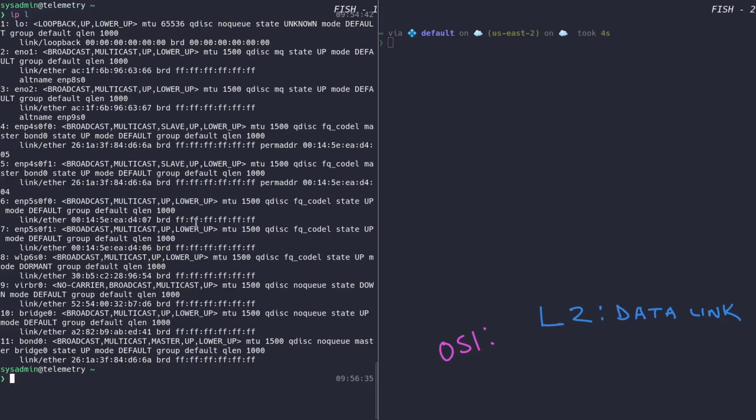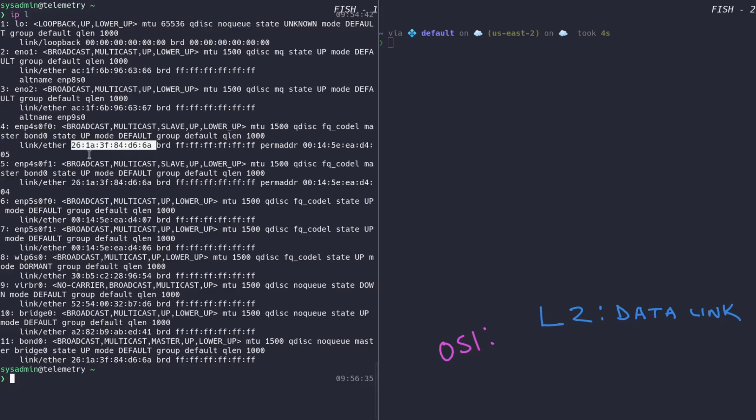You will also see more network connections starting with ENP4S0F0. That's just the name that Linux has given this, but this is the first of a 4-port network interface card that I put into this Supermicro server. And so it's a single card, but it has 4 ports, and each port is essentially considered its own network interface. So each port gets its own MAC address.